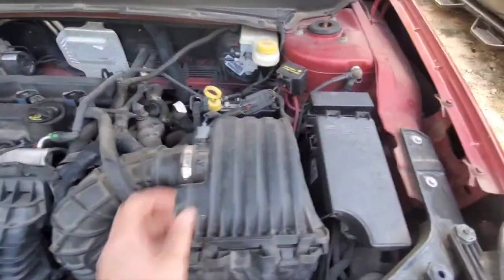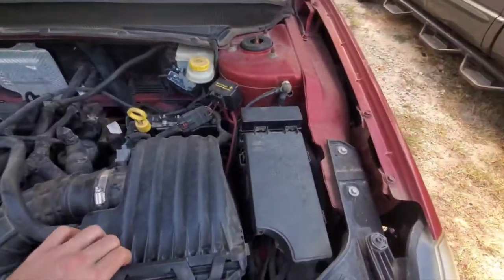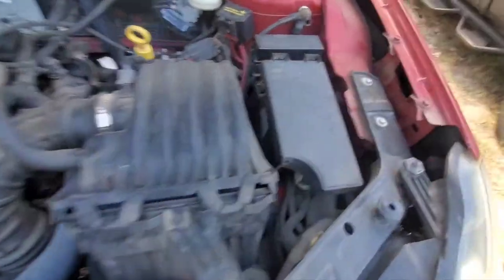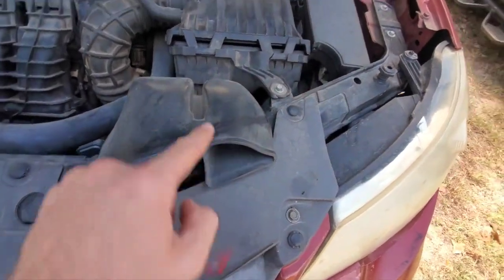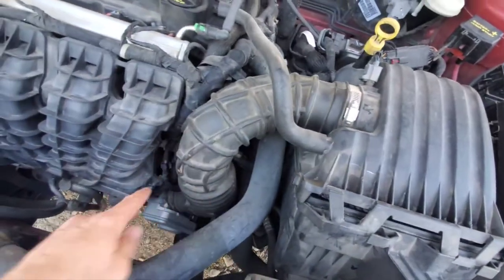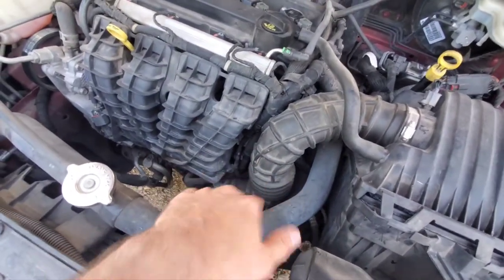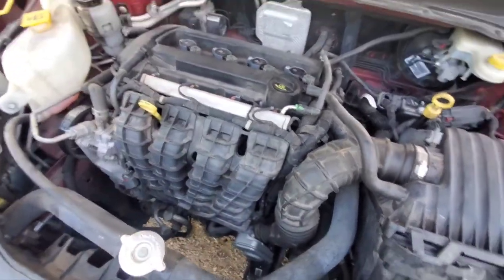If you follow this hose right here — let me pop it open — here is the air filter box. You'll see there's the air filter. Air comes through the filter; there's a little air intake here, so it goes in this hole, through this plastic, through the filter, through this hose, through the throttle body, and then there's something called IMRC valves — which for general knowledge aren't super important — and then into the intake manifold and then into the cylinders.